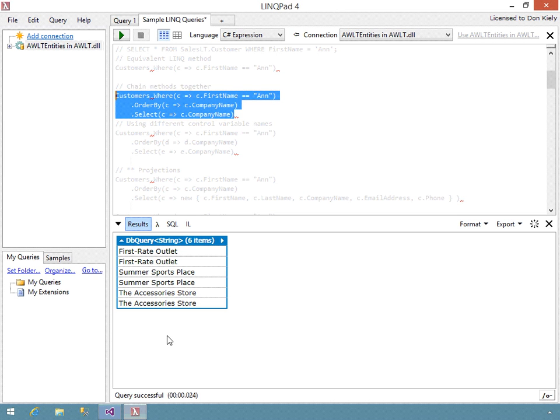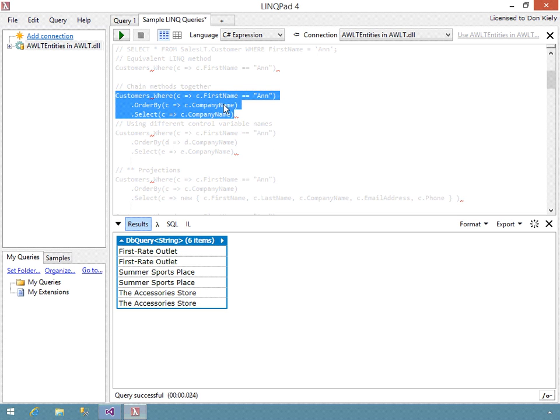Now, this is one thing that you'll see anytime you use AdventureWorksLT. There is duplicate data within the customers table. It's not exactly the cleanest data that you'll ever see. But I'm sure Microsoft had a purpose for that, maybe to show how to clean up data. So anyway, we have all six records again, the same six items, just showing the company name. And as you can see, we have two rows for each of the company names. And that's actual duplicate rows within the underlying customer table in the database.